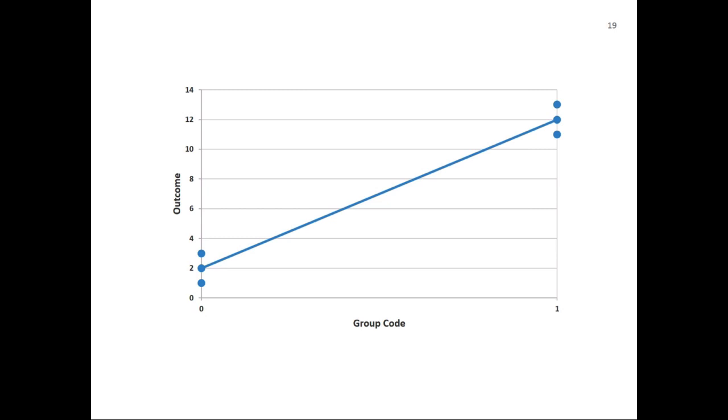So that's in a nutshell how dummy-coded regression works: we take our values, we dummy code it, we make those groups with zeros and ones, and then visually, if you wanted to represent it, you make a scatter plot, and then you're drawing the line of best fit that best describes that scatter plot. So there we go, that's our visual representation of dummy coding. That's a brief explanation of it.